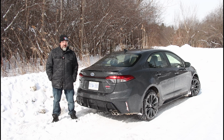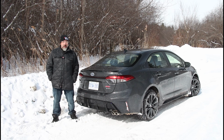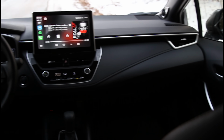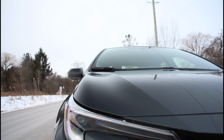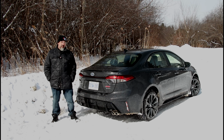And there's a long list of standard safety features that come with just about everything except the personal bodyguard. And for my Uber friends, this Corolla Hybrid is basically a purpose-built rideshare machine. Toyota engineers clearly spent nights driving for Uber because they've given it everything. 48 miles per gallon combined for those endless airport runs, all-wheel drive for that 3 a.m. Taco Bell delivery in the snow, and Uber drivers, turn signals that actually work. You should consider using them.